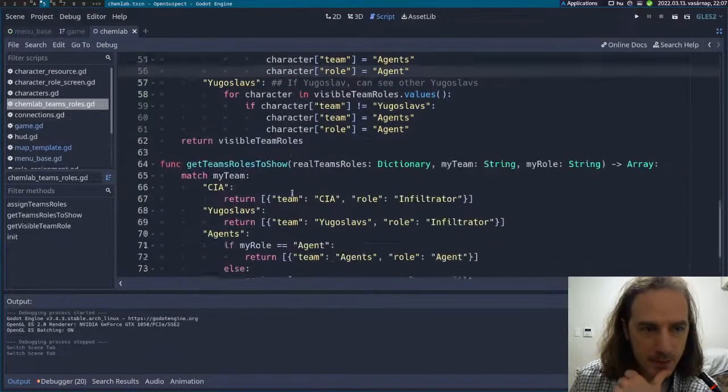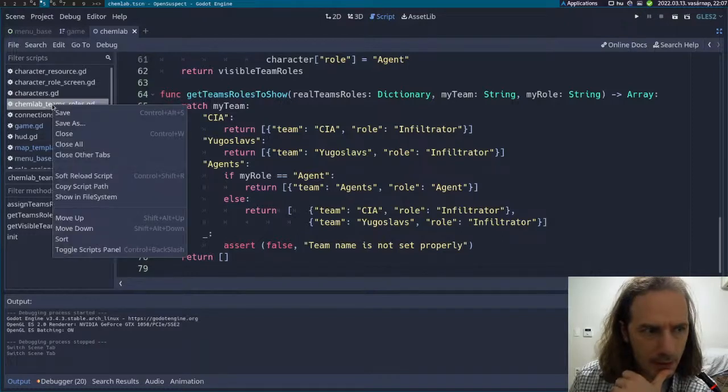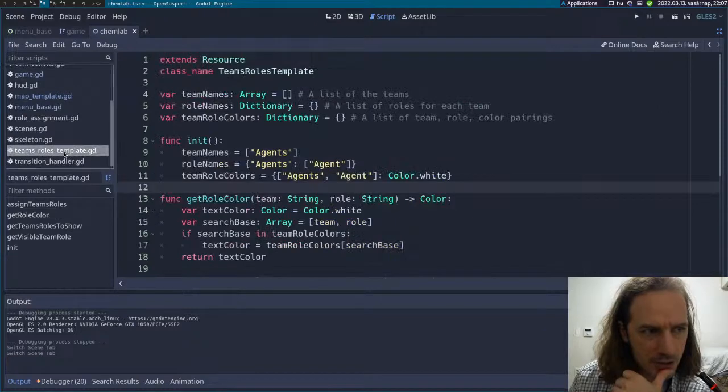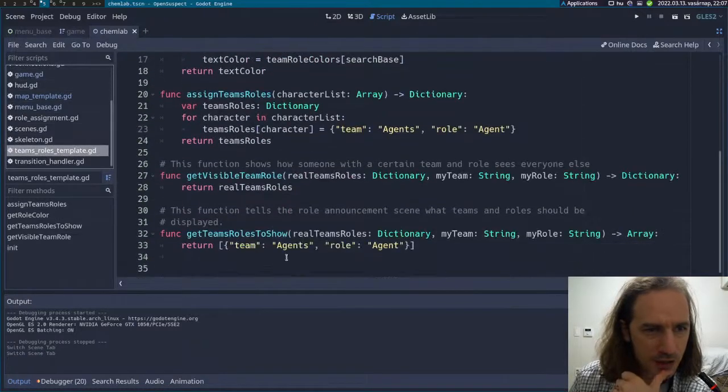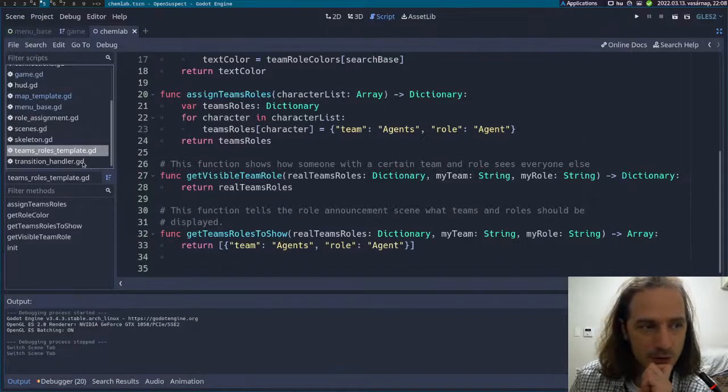We also need another function here, and for that we will have to change our teams roles template, which contains all the template functions for these.